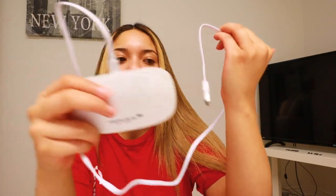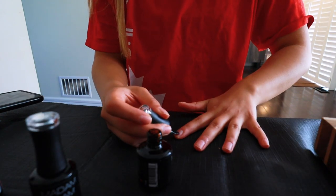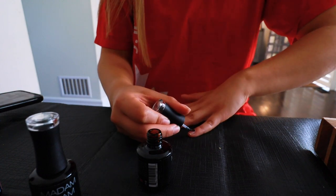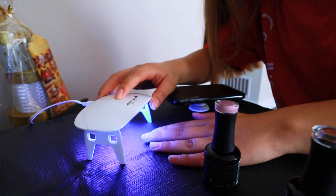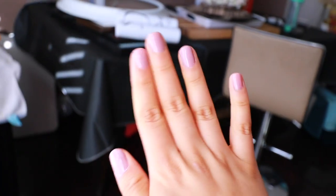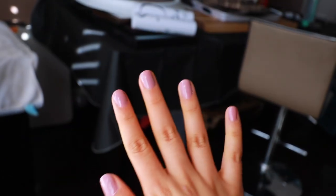It's super cool and portable because it just has a USB connection, so small. I have to do really thin layers. I'll show you me doing the base coat, nail color, and top coat — you turn this on by pressing the button. Here are my cute little nails, they're so adorbs. I would definitely want to try some different colors. It takes a little bit of getting used to, but that was a really cool little at-home gel thing. The reason why I like my natural nails is it's just easier to do everything. Otherwise I would just use regular polish and that takes so long to dry and always gets smudged.